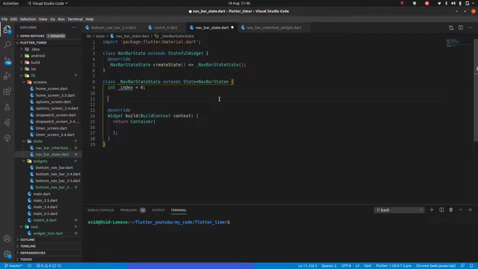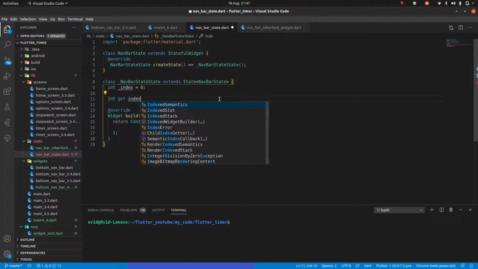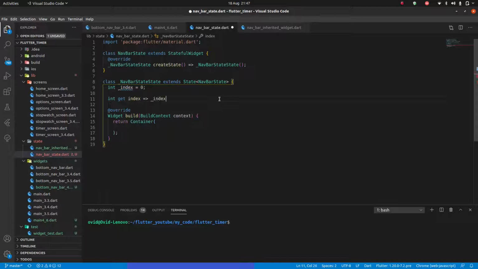And those two methods are going to be a getter and a setter. I'm not sure if you guys remember how we would do that, but we're going to have an int get index, and that's just going to be an arrow function which returns index. So obviously the only thing this does is give me the value here, but it doesn't let me actually go through this directly. And then in my setter, I'm going to have to do something a little bit different, because remember, to tell Flutter to recreate the state, we have to use that set state method. So I'm going to do that inside my setter.